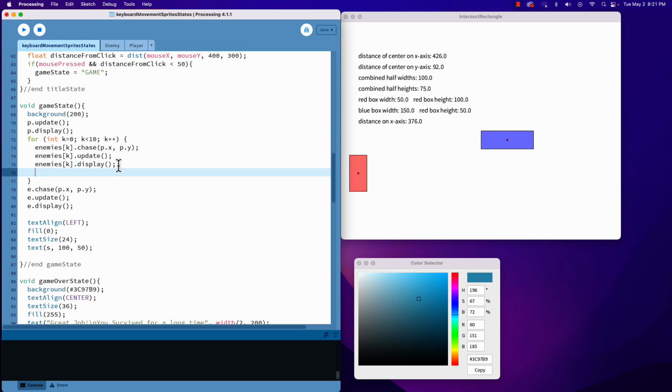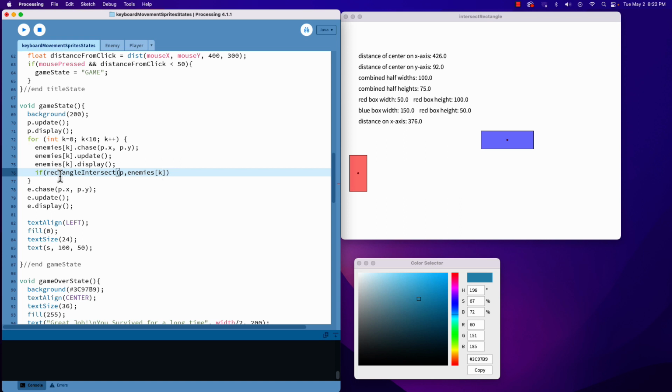So what we can do right now is say if enemies k, well, we'll use enemies k there. I forgot what we want to say is. So we'll pass into this the player and the enemy. So we're checking if that particular enemy.